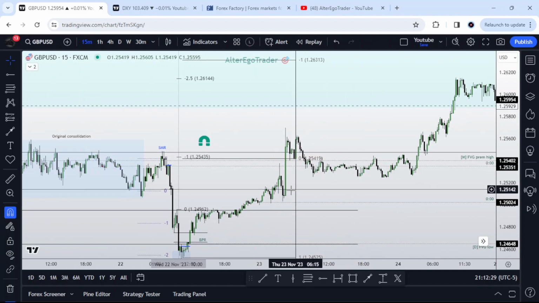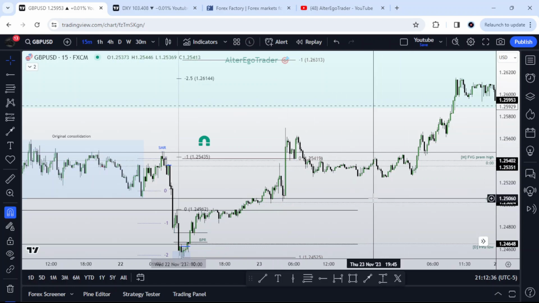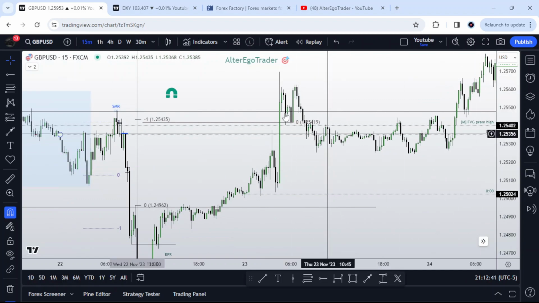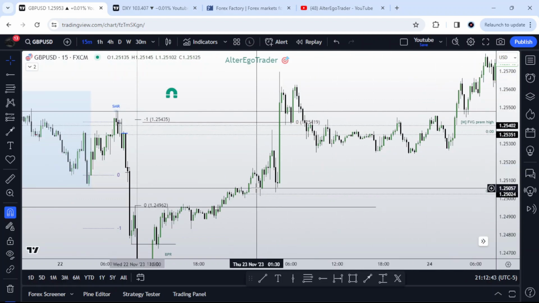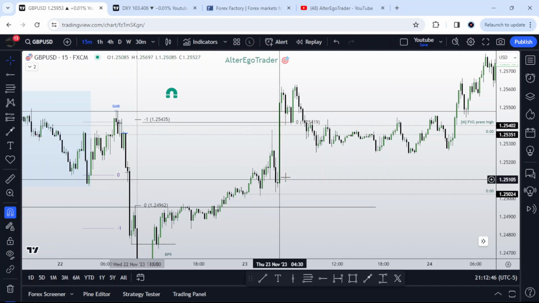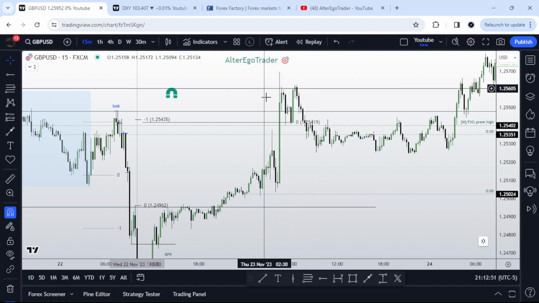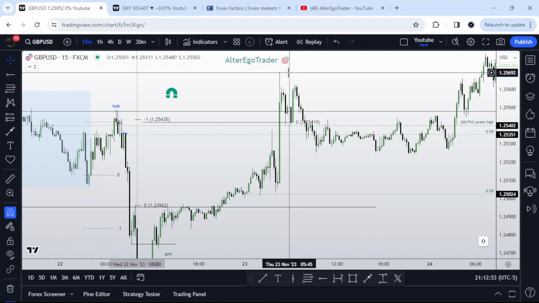That was midweek. That was Wednesday, Tuesday. I think I had another entry here right before Thanksgiving, which was on Thursday, the holiday. So I wasn't going to place any new trades on the day. So in the London session of that, or before that, I had an entry, and I took something off here. I took a partial.